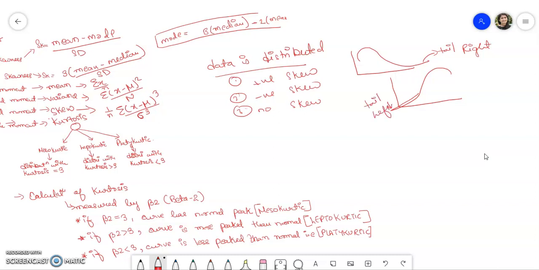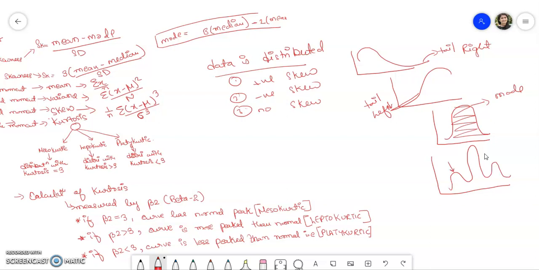So it means the data is negatively skewed, and there are cases when the data is normally distributed like this. So here there's no skewness, okay? The data is normally distributed at this part. Then we have something called bimodal, also the concept of mode. If you see here, this is a single mode, we have only one mode over here. Sometimes we have data in this format as well, where we have different types of peaks, multiple peaks.